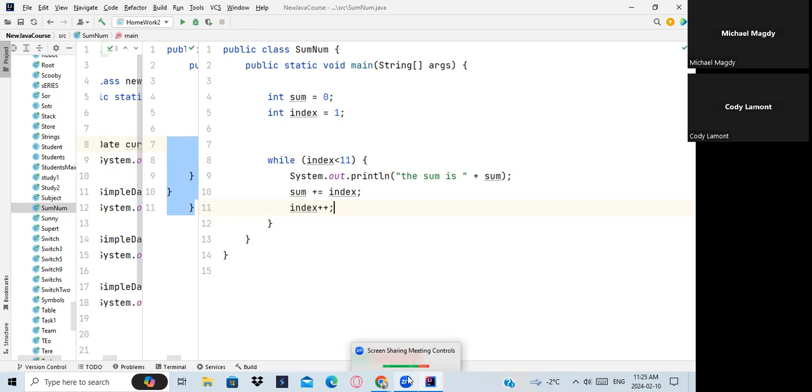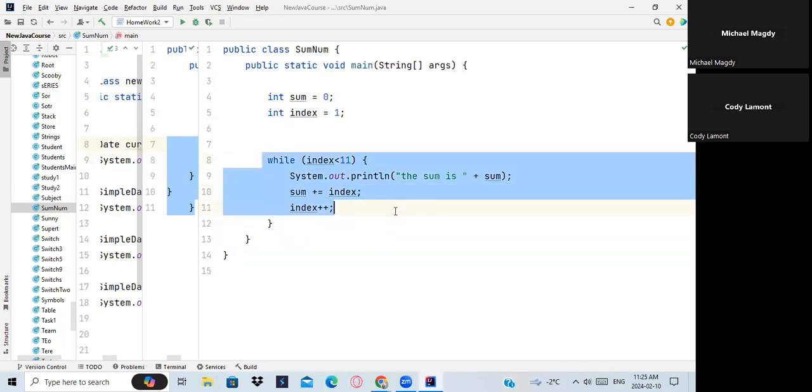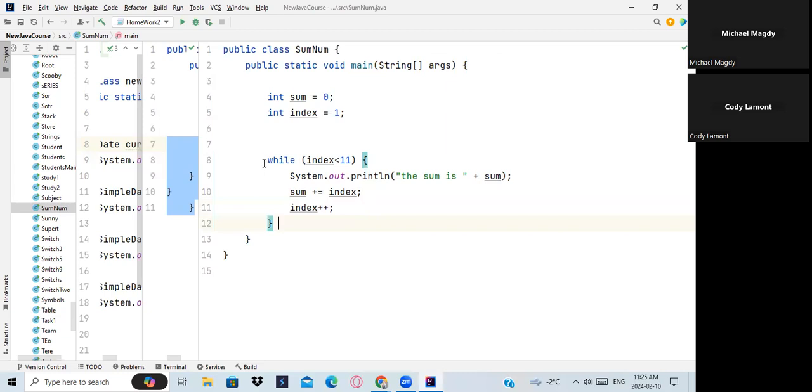Can you make some enhancement? Our program is working just fine. Just copy line number 9, which you use to print the value of sum. Not all of this, just line number 9.